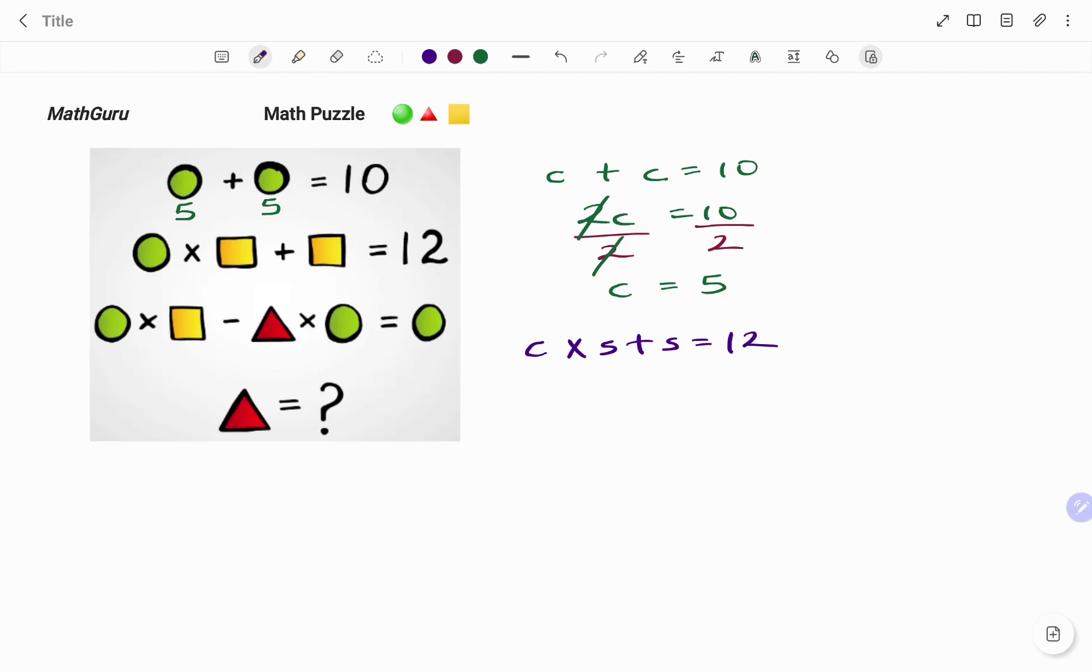Because I have more than one function, I'm going to use BODMAS or PEMDAS depending on where you're watching this video from. I have PEMDAS, so that means I have my multiplication coming before my addition. So replacing my C, I have C the circle equals to 5 times I have my S plus another S equals to 12. So 5 times S, starting with multiplication, that's 5S.